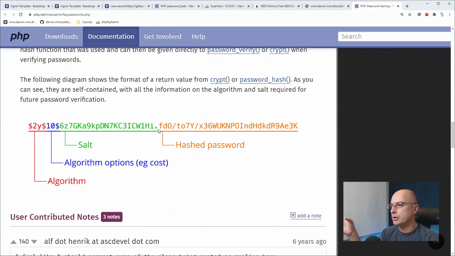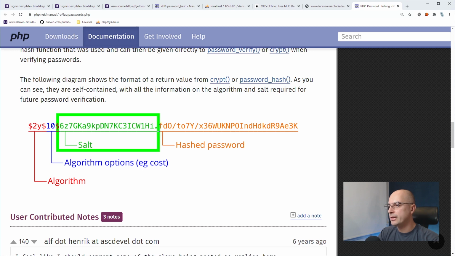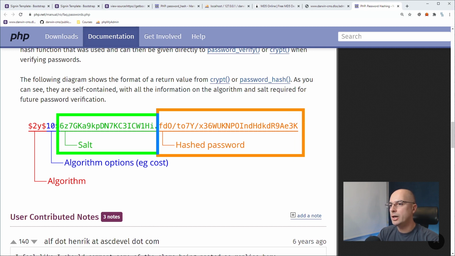The included PHP function is a bit different in a sense that it is way more powerful and much more tested. Faster, it includes several algorithms, it can be configured for different servers, but it works in a similar way, except that it stores the salt with the hash in a single string, similar to what we did with two fields. You can see that they are storing the salt as a part of the string and the hashed password itself as another part. They're also saving the algorithm and the algorithm options, for example, the cost of it, how long and how difficult it should be, etc.